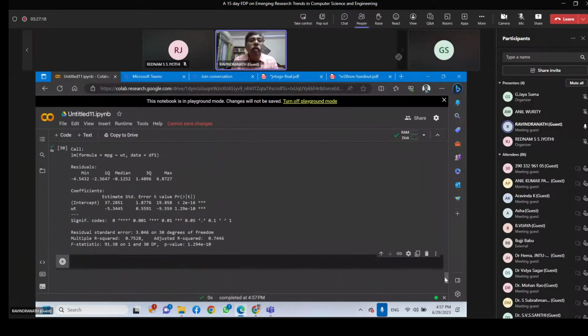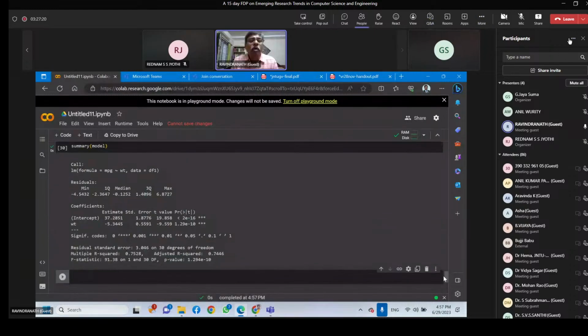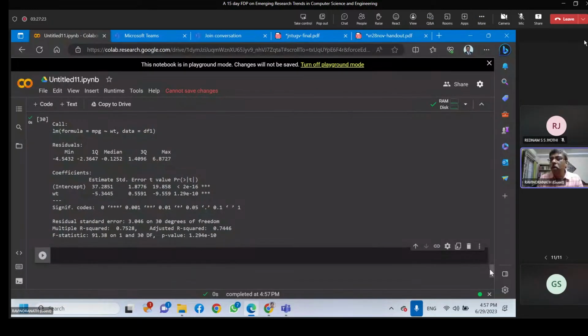That means many hundreds of models are generated, from which it has been found that the weight estimate will be lying in this range. So this is what the p-values are. So probability will be calculated. If 3 stars are coming, it means very small values, which means these are significantly contributing to the variance of the model. They're very important.